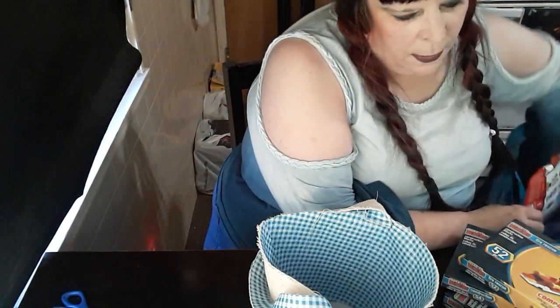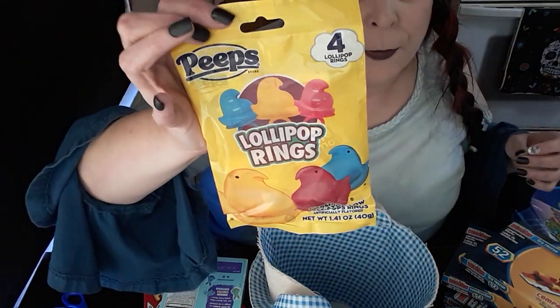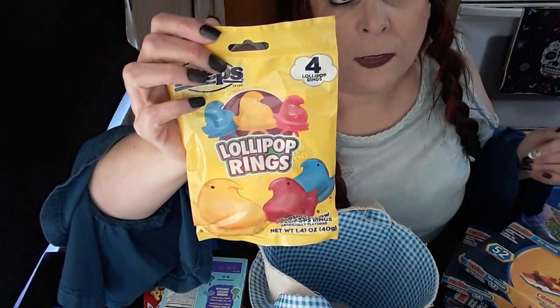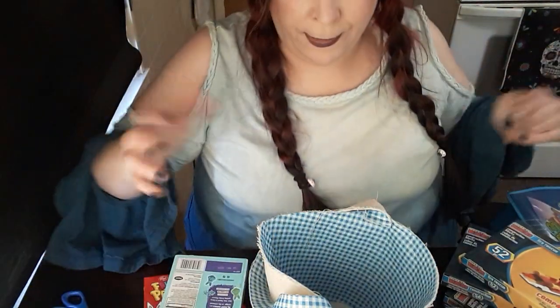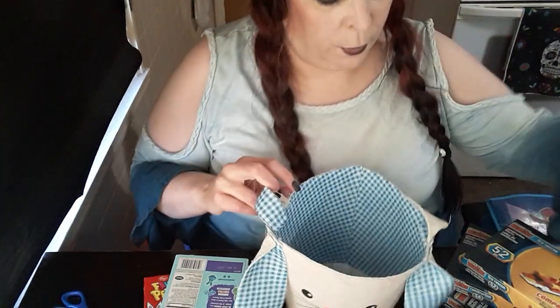And somebody asked me in the Peeps, suckers. I'll show you guys. The first bag I opened, there's four in them. Somebody told me there's three. No, it says four on the bag. The bags I've gotten so far all have four. So I wanted you guys to know that. I can't remember who asked me, but we have had four in each one.